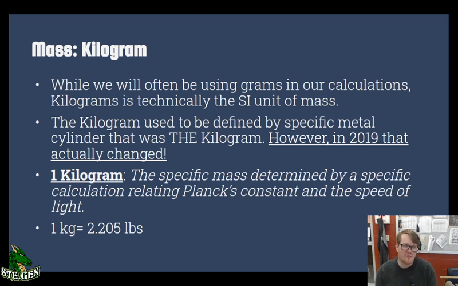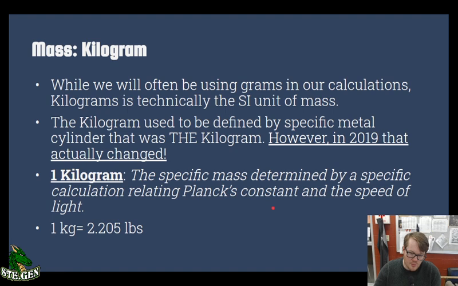It was going to change by fractions upon fractions upon fractions of decimals over the hundreds and hundreds and thousands of years. And since we don't want that, we don't want it to be held to a physical artifact. We want it to be something that we can just use scientific constants to determine. We instead said it's the mass determined by a calculation relating to Planck's constant and the speed of light.